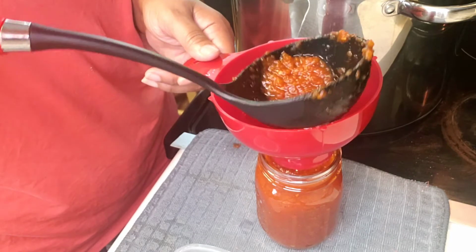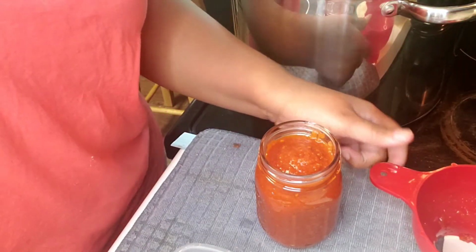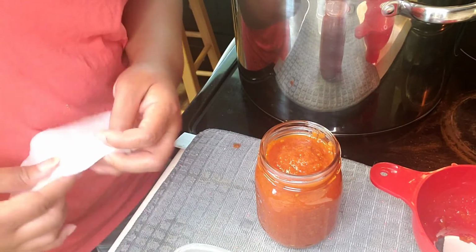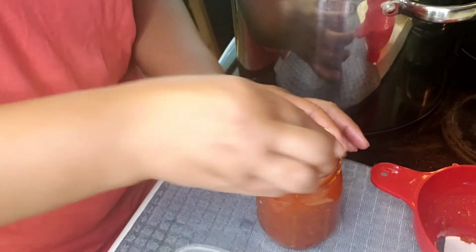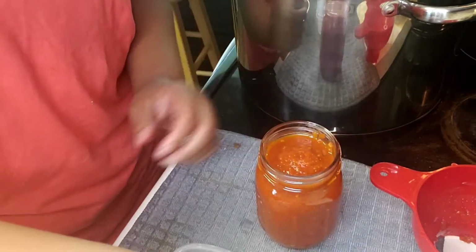So you know what's in it. And just keep that in mind. Because I'm curious to see how long this stuff is going to last on my shelf. Like I said, I know I have at least a year. But I want to see, okay?